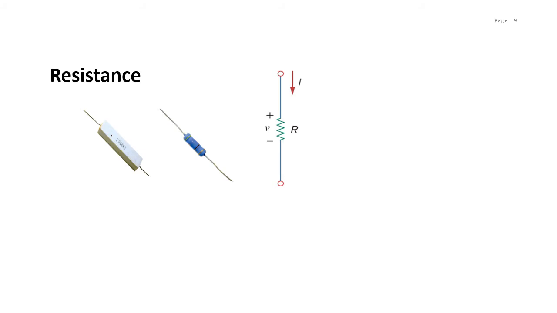We also have a variable resistor with adjustable resistance. The symbol for a variable resistor is as I show here. Another common variable resistor is known as a potentiometer, or pot for short, and the symbol is shown here. The pot is a three-terminal element with a sliding contact or wiper. By sliding the wiper, the resistance between the wiper terminal and the fixed terminals will vary. Like fixed resistors, variable resistors can be either wire wound or composition type, as shown here.